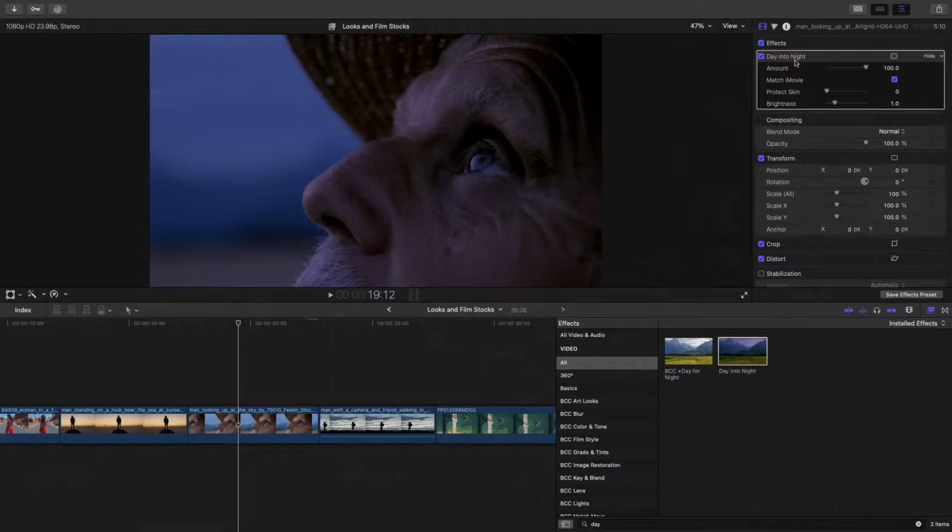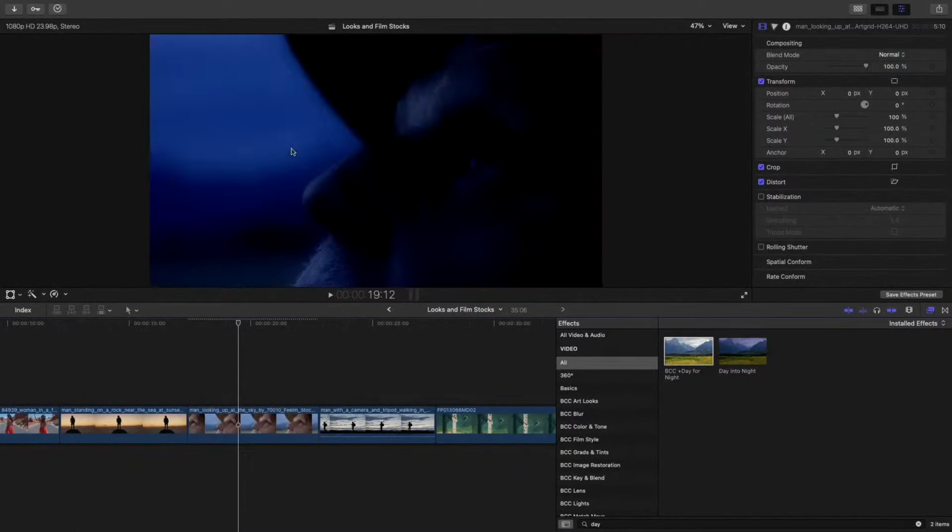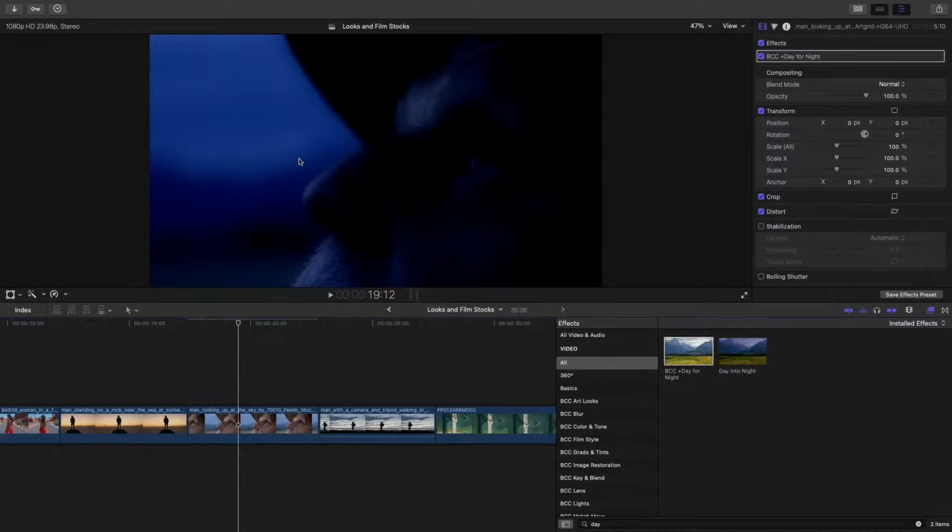This specific look has only a limited amount of effects or parameters in this case. And then for stylistic looks that you might want at night, where you might want a nice soft diffusion from the moon, you'd have to apply another effect and stack it on top. And here is the case where we might want to use this BCC day for night. It's named the same, but the starting place when you place it onto a clip is in a very different place.